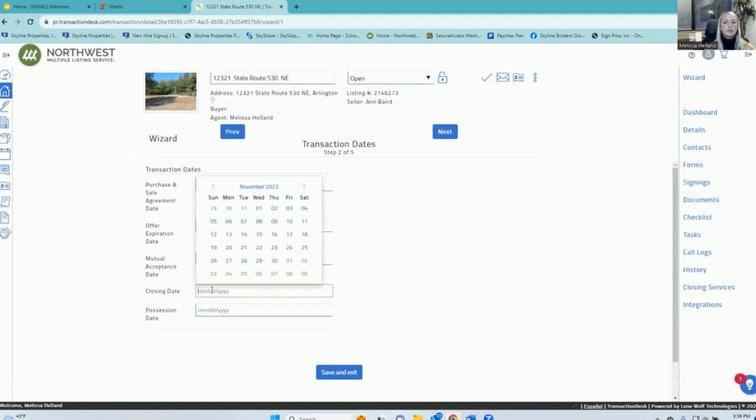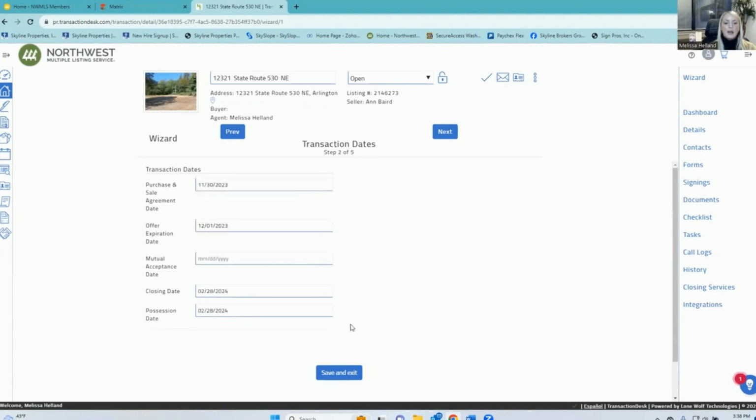With vacant land, that's a lot different because there's a lot more that goes into vacant land than people realize. There's what's called a feasibility study, which we will go over, and there's a lot of information that needs to be gathered. I'm going to put this closing date out approximately 90 days, to February 28th.